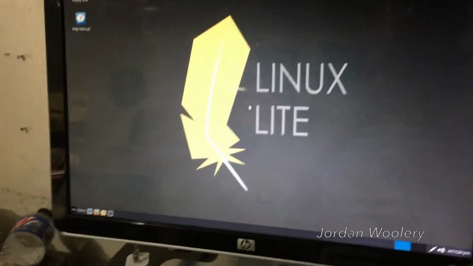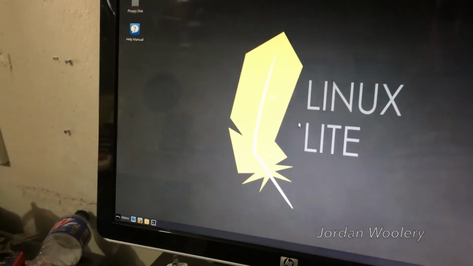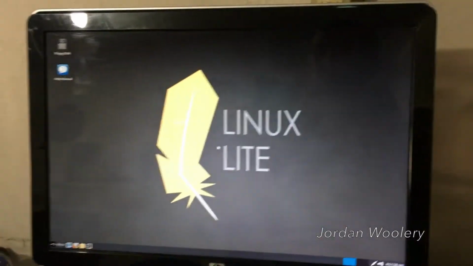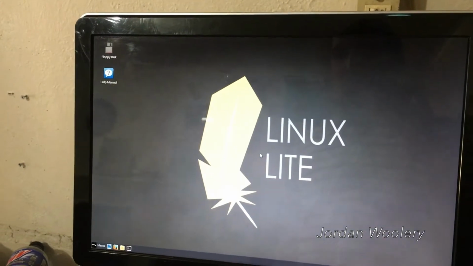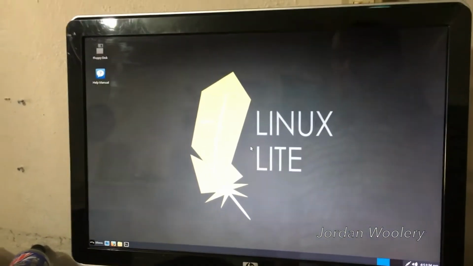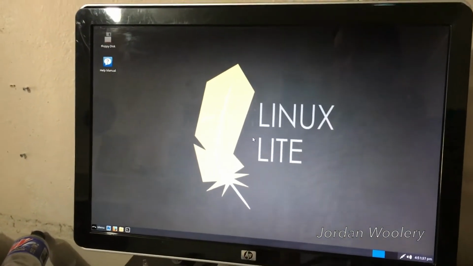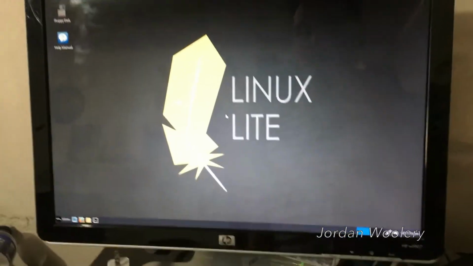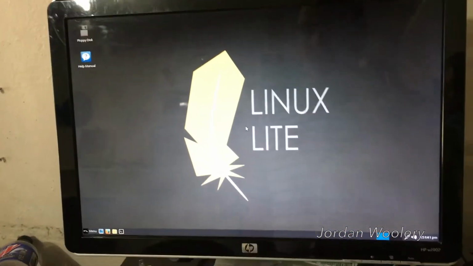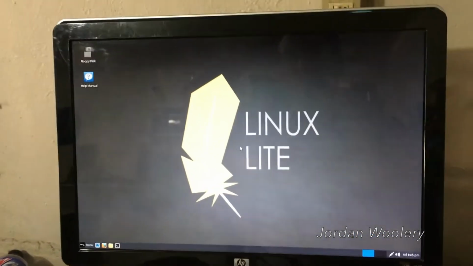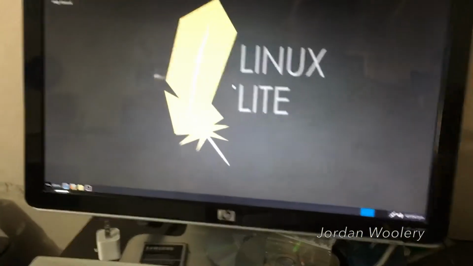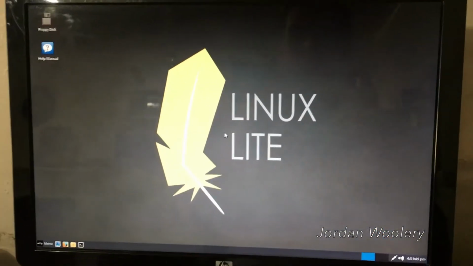This uses the XFCE desktop environment, which is a lightweight but still pretty decent looking desktop environment designed for lower memory consumption and lower CPU usage, with stripped out animations and a basic font set to reduce disk usage. And it still looks pretty good. I like how the developers did this, and it still looks fine to me. I mean, I can obviously use this. It's a computer operating system.